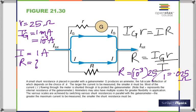If you do not do anything, what's the maximum voltage that this guy can measure? You know the maximum current that can go through it, and you know its resistance. What do you got to do? Multiply, and that would be a small number, wouldn't it? Because it's 10 to the negative 3 times 25, which would be 0.025 volt. But our previous answer being the same was just by chance. Don't think it's always the same, because of the numbers.